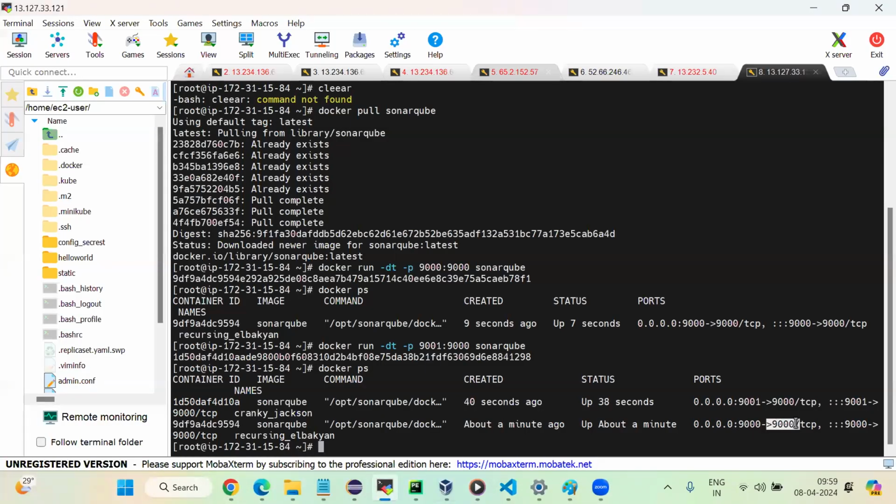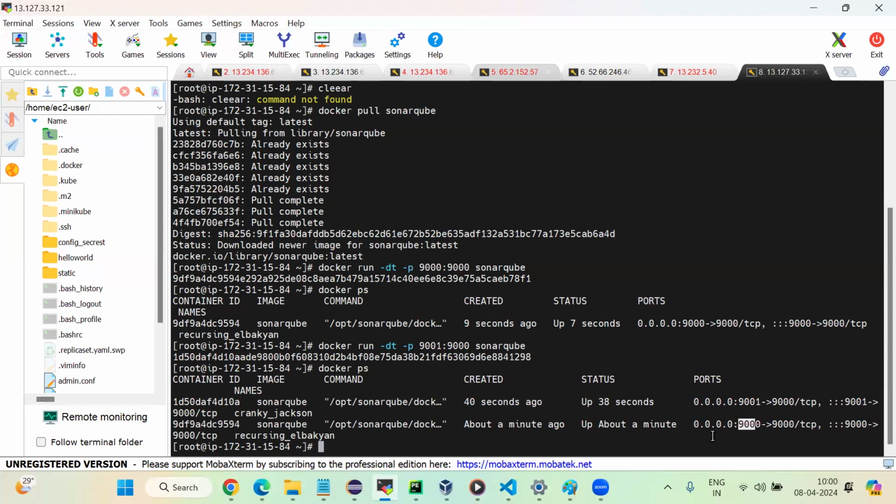Is this clear? So that server is already running, an EC2 instance. And which port number? 9000. If you run one more SonarQube with the same 9000 port number, this is for your reference, what error will I get? Already SonarQube is running on that 9000, already giving access. Again you are enabling the same through an image, giving 9000 access, that is already giving access. That's what it is saying. Understand? This is for your reference.